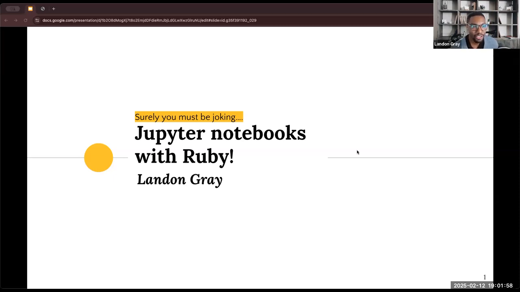I like that book, "Surely You Must Be Joking," by Richard Feynman. So I kind of stole that. But today I'm going to be talking a little bit about how to use Jupyter Notebooks and Ruby, and maybe what the benefits are, what it is for, and I'll get into some of the other stuff later.